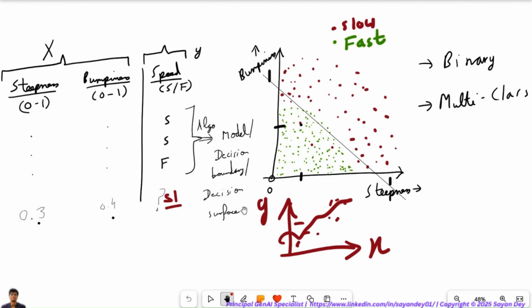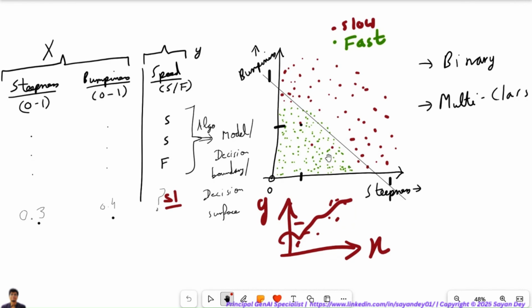So this is what you end up learning in the process. So when you do model.fit, this is the boundary that you end up learning. This is the result of model.fit. You end up learning the decision boundary. That means you are able to separate the reds and the greens in the most optimal way. This is the line of best separation. Yesterday, regression was line of best fit. We are trying to find the line that best fits the points.